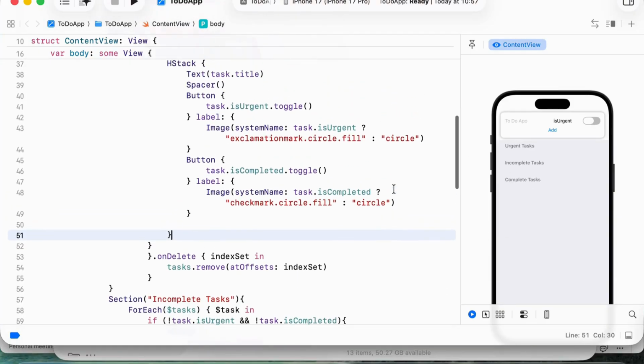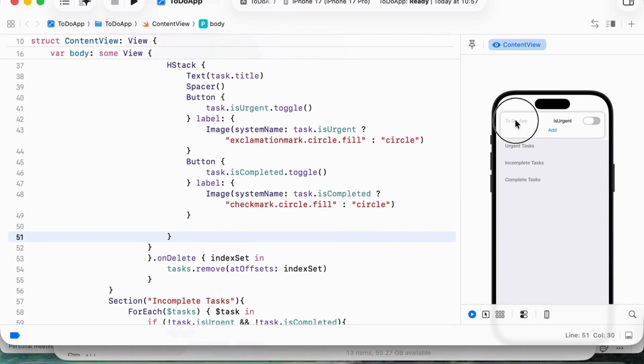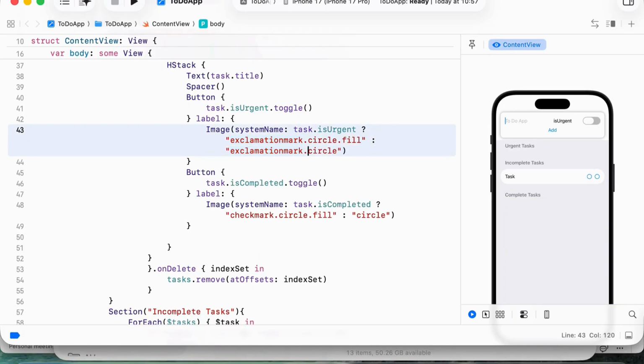The reason there are two circles is that we have the same system image name for both cases, and this is what I will go ahead and change, because here I need exclamation mark dot circle, not only exclamation, not only circle, and this will give me a different one rather than an empty circle.